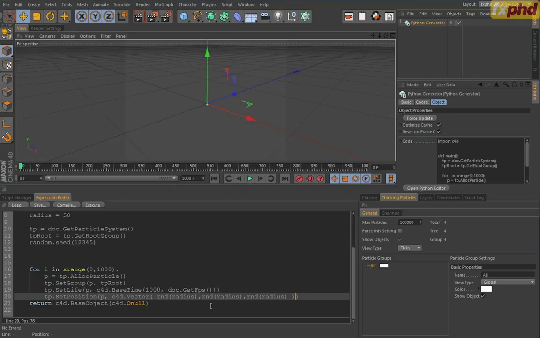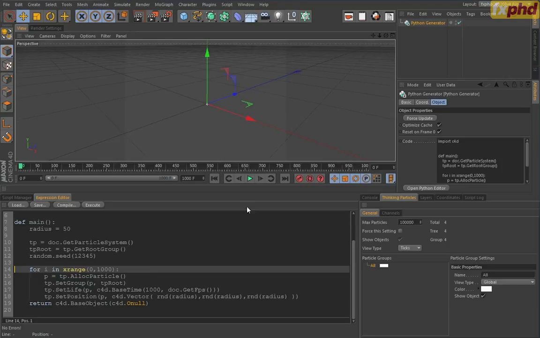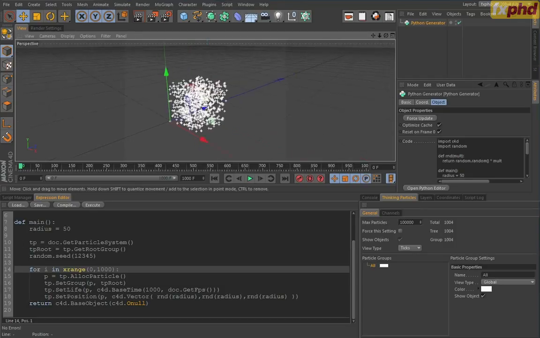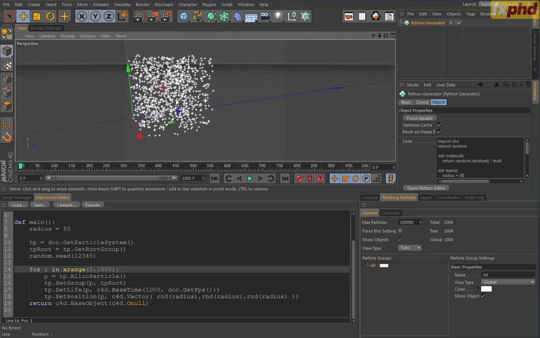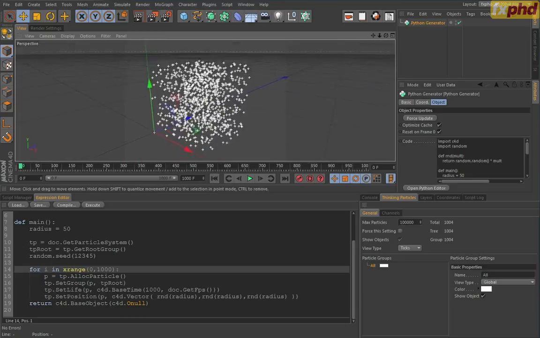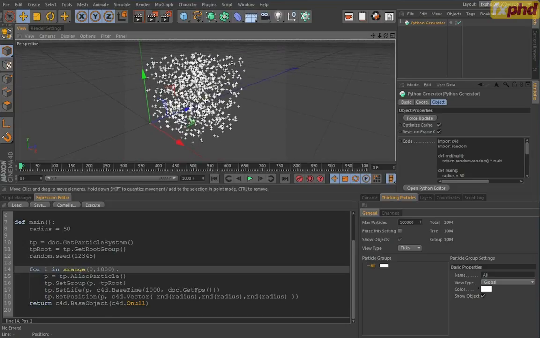And do we have enough closing parentheses here? Yes, I think we do. Okay, let's see what is going to happen. Let's clean this up. Compile this, no error. Okay, that's good. Execute. There we go. So that's much nicer. Now we have a random point cloud here, or a random particle cloud rather.